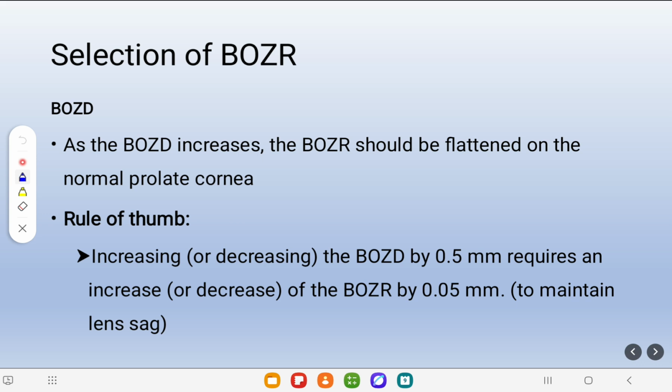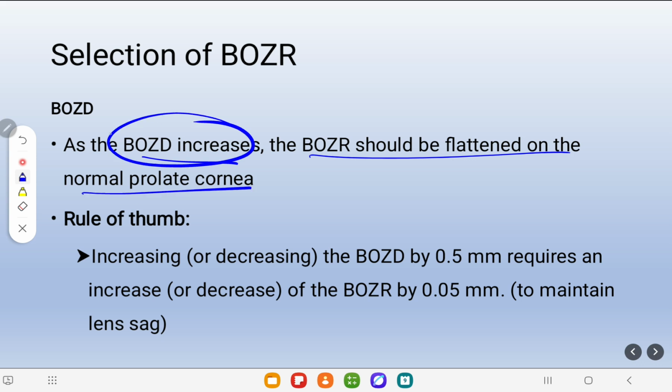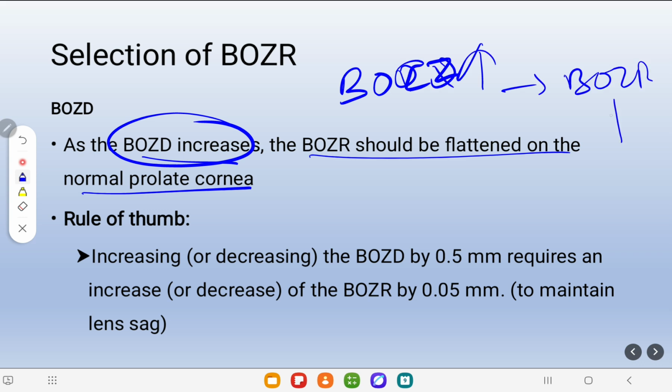So BOZD, we have already talked about it. As the BOZD increases, BOZR should be flattened. Basically, BOZD relates to the total diameter. Yes, the relationship: if BOZD increases, we have to increase BOZR to maintain the same sagittal height. That's the concept, and the rule of thumb is very simple.